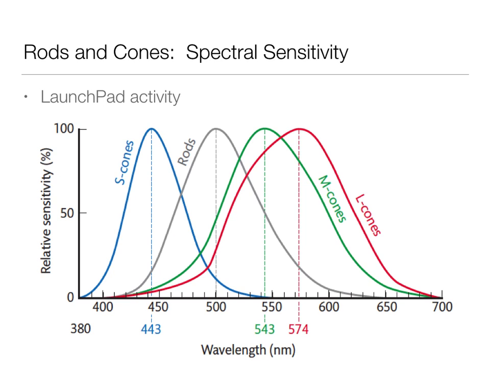There's a Launchpad activity on this that's really great that helps you walk through the different kinds of cones and rods. So cones, there are 3 different kinds, and again, they're corresponding to different colors, specifically different wavelengths. Shorter wavelengths are mostly done by S cones. S stands for short, whereas M cones and L cones, medium and long cones, are dealing more with the medium and the longer wavelength lights. And again, do the Launchpad activity. It really helps describe these phenomena really well, better than listening to me talk about it.